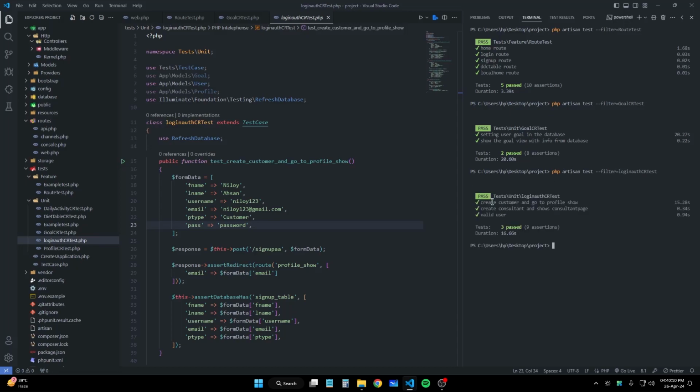Here you can see all the test functions have passed. There are 9 assertions and 3 functions, and all are passed.